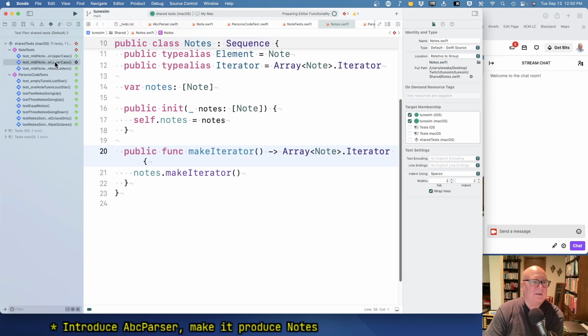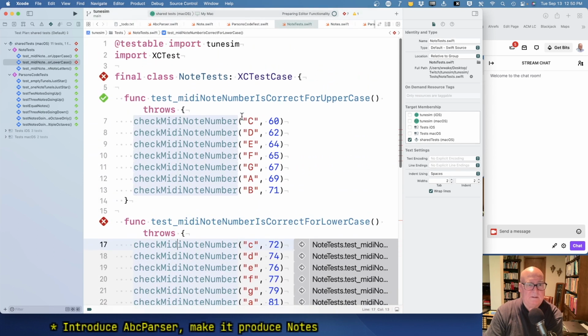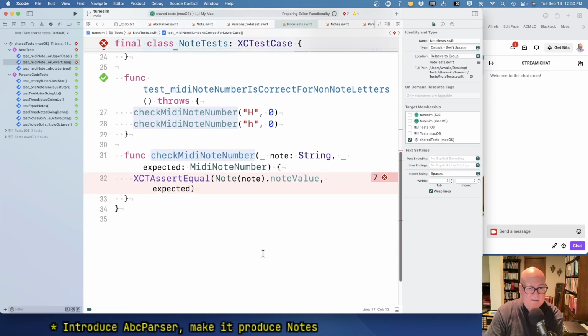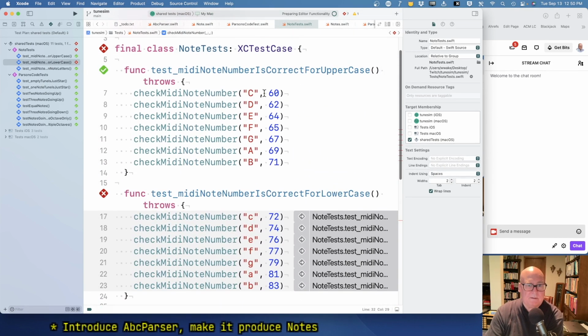I don't do the right thing in the test. Note test. MIDI note number. Right. I need to be explicit on the octave. Okay, so these are all octave 4.